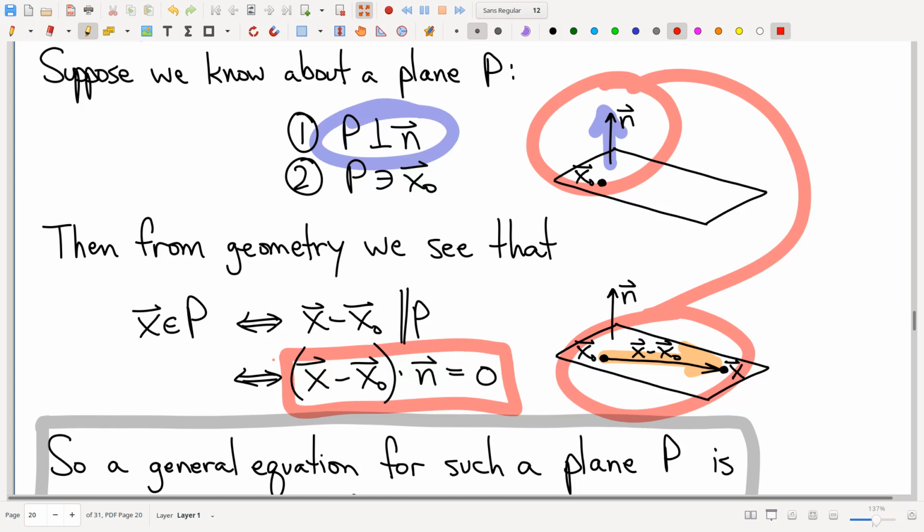And keep in mind, orthogonality typically means perpendicular, but it allows for x to actually equal x naught, which is good because x naught is, in fact, in the plane. So x naught had better pass this test. So orthogonality is actually what we need here. This is an algebraic version of perpendicularity; perpendicularity wouldn't cut it here. I need this to be allowed to be zero. Anyway, it's an algebraic test, aka an equation.